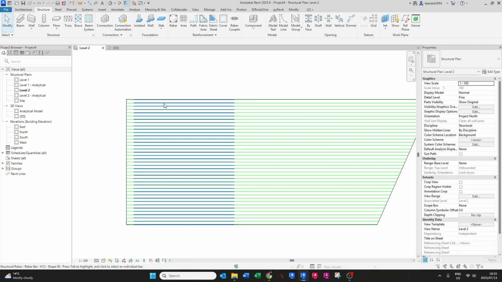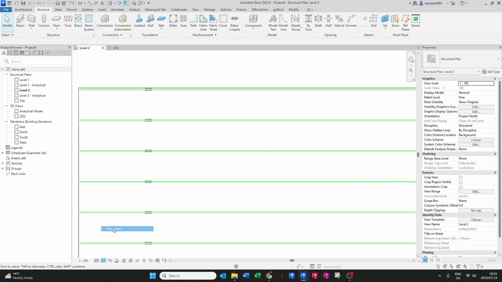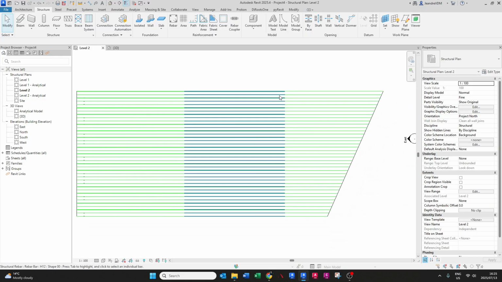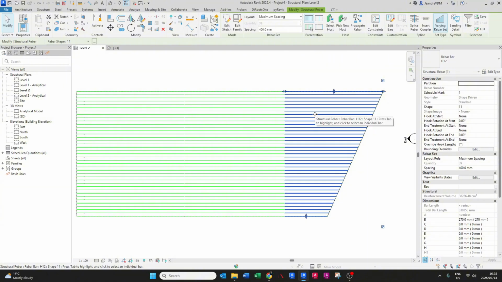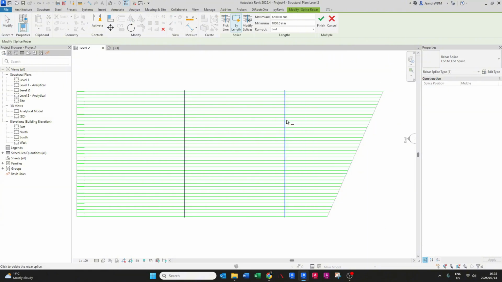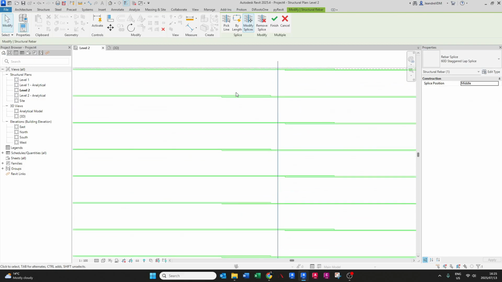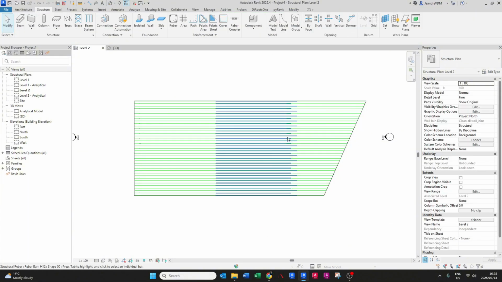Now if we go back to level 2, we can see that our coupler has been created here. Let's just put that on wireframe so you can see the coupler. There's our coupler. But let's say for these bars, I want to splice them by lap length and not by coupler. What I'll do is I'll click on the rebar and go here to splice rebar. Then I'll click modify splices. Then I'll click on this specific splice line, go to the right hand side and say, okay, I want it maybe staggered. And then it will generate that staggered splice for us. And then I'll say finish.